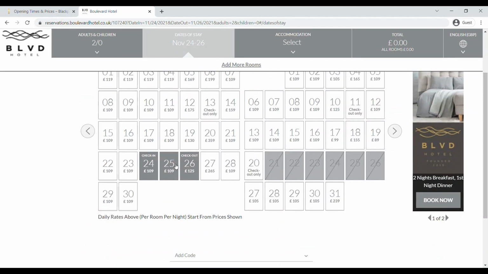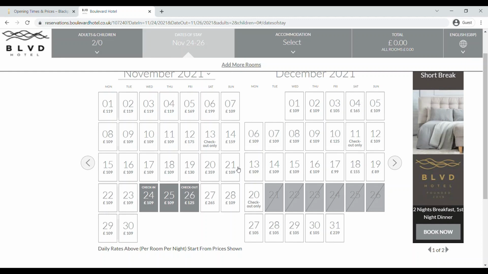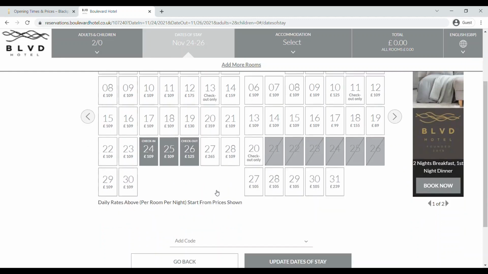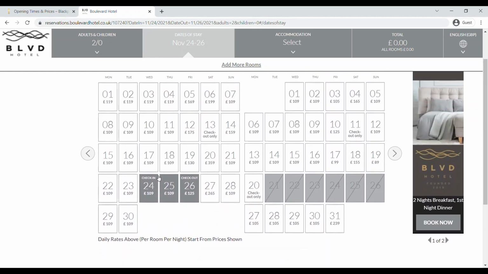And if you go on to this bit here, it should tell you all of the night prices. So of course, if you think, oh no, I can actually be flexible with the dates I'm going because somewhere else is cheaper, then of course you can do that. So it tells you all the prices for nights of stay.